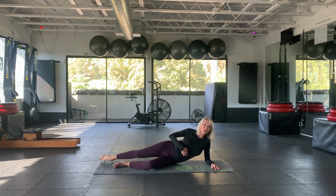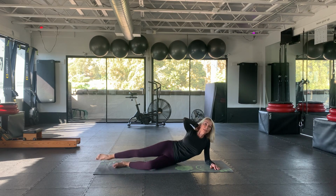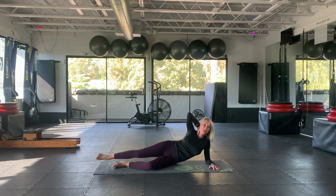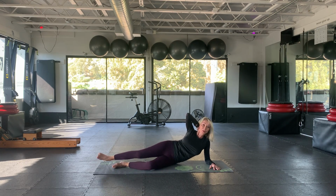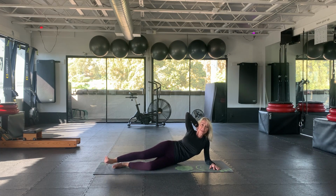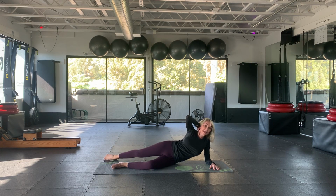And stability of the torso comes before range of motion. So only do this as far as you can keep stability. You'll continue to get more range of motion. That's a given as you do these. But first we want to get that good core stability. And last one here. Let's reach that leg behind.